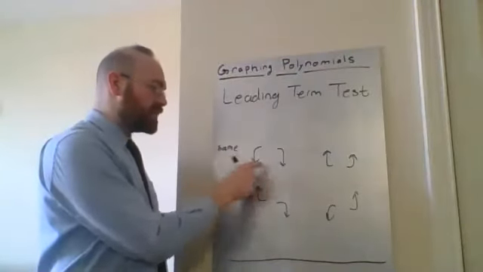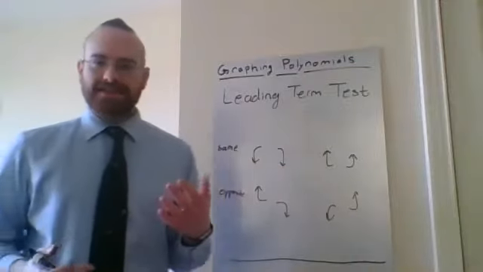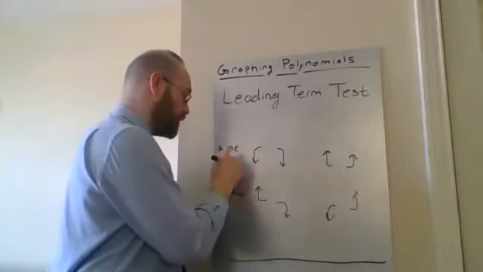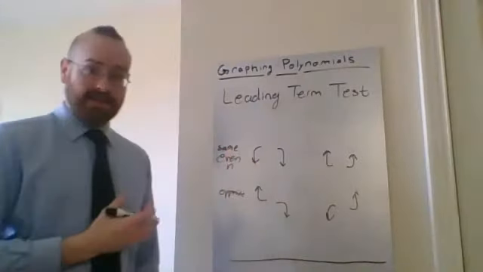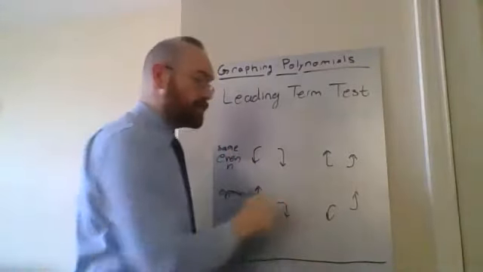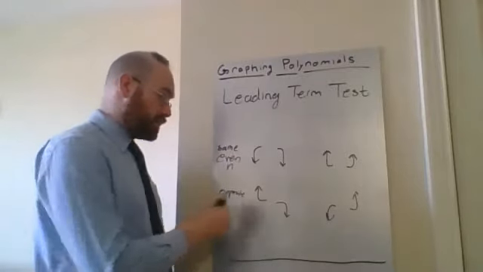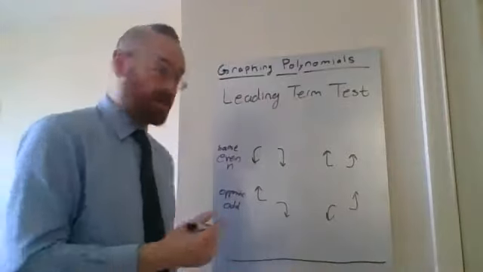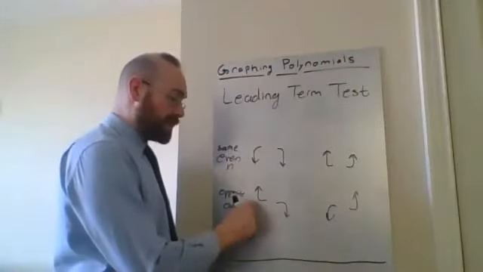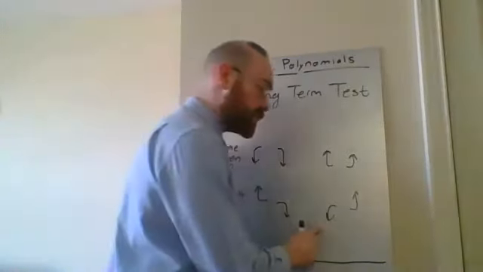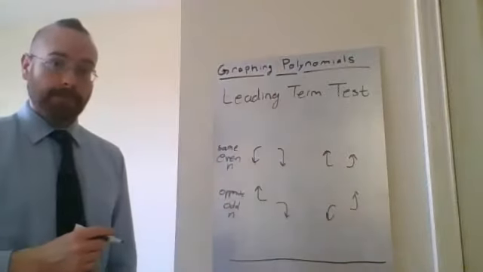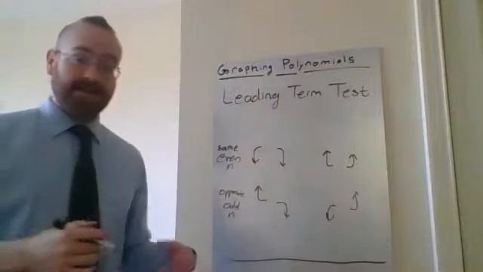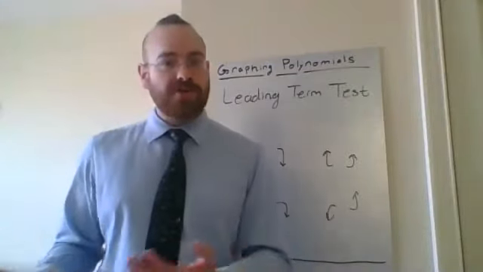So if we think of these 2 things as the same, we might say they're equal or even. So when n is even, they both go in the same direction. Now, if we think opposite, it starts with the same letter as the word odd. So if n is odd, it either starts high and ends low, or starts low and ends high. So that means the degree tells us whether the sides match or they're different.